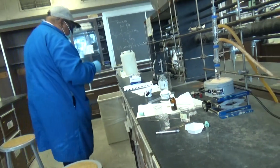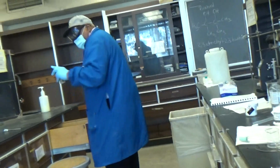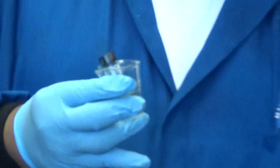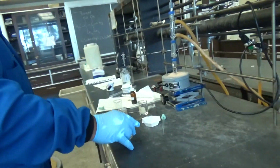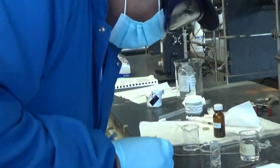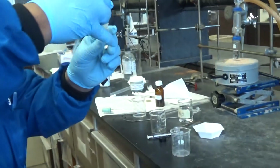Now I will do the same. I need to put that into a small beaker. Get a fresh beaker to hold it up so it doesn't fall. That's just to avoid technical mistakes. Good idea. Okay. So at this time you need the different Pasteur pipettes. The clean one, and open that.